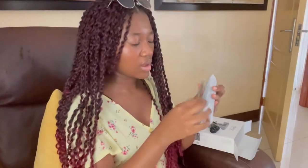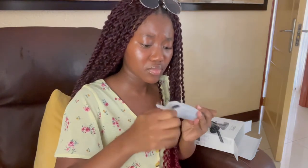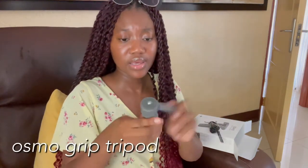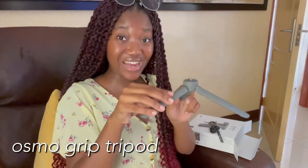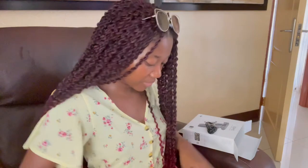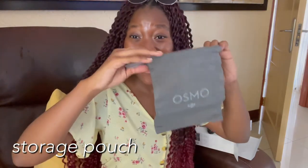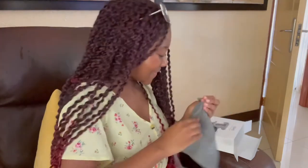Okay. Got some other stuff here. I don't know, maybe that's spare games, I don't know. And then here we have what looks like the stand for the stabilizer. You just place it, whatever. Looks like that. Wristband, whatever. Ooh, what's this? This looks like a cloth. Oh, no, it's the bag! It's the bag to put all the gear in. Okay, now let's open this bad boy here.